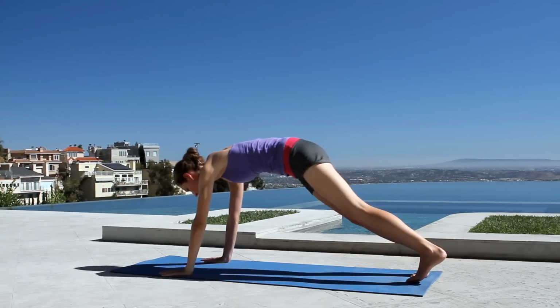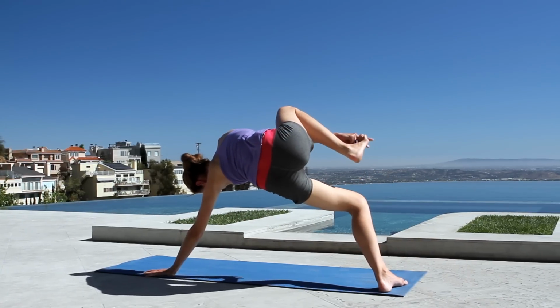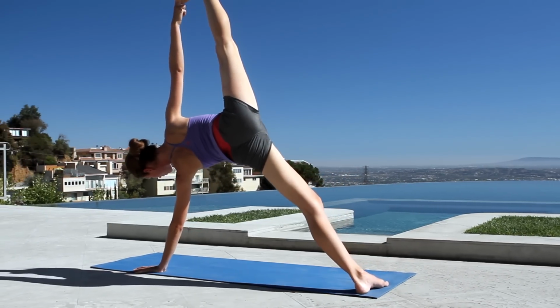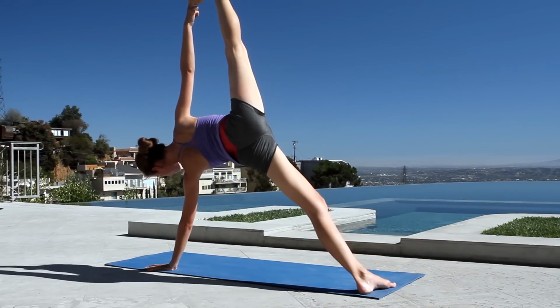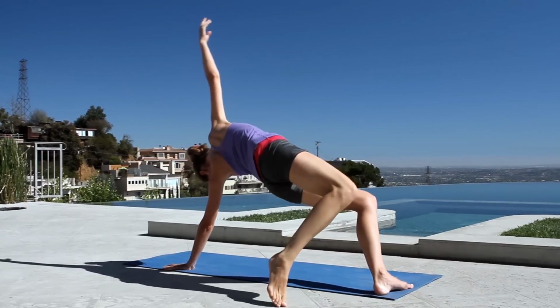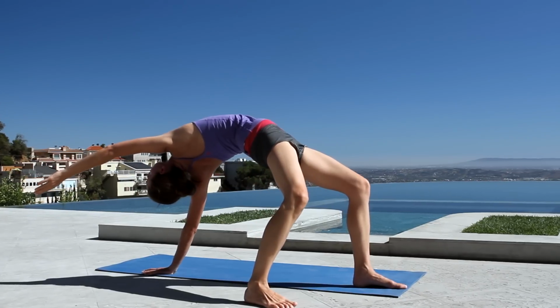Same thing on the other side here, lifting up the hips, keeping the fingers of the left hand spread nice and wide. So any version you like to do can be a regular plank, can be this one where you lift the leg, can be a tree pose, however feels good. And once you've had enough of that one, bring the toes back behind you, open up the whole front of your body, nice big stretch here.